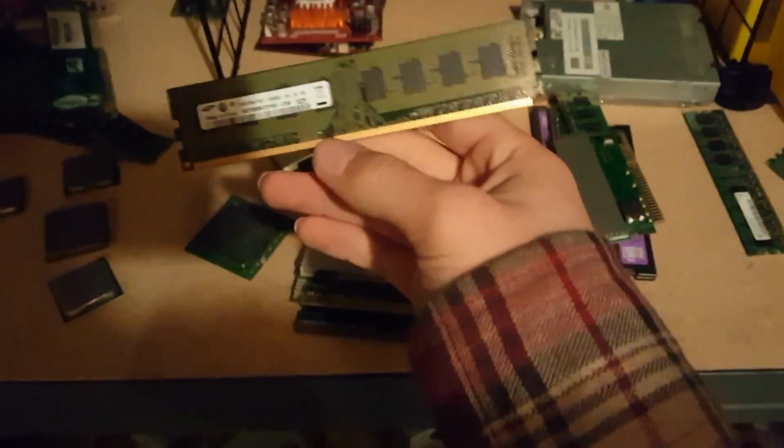I don't feel like talking anymore, but AGP, VGA, AGP, DVI, and video, and ATI graphics card. That's gonna fall, and I'm gonna be sad. DDR3 RAM, 2 GB. And DDR2, and DDR2.